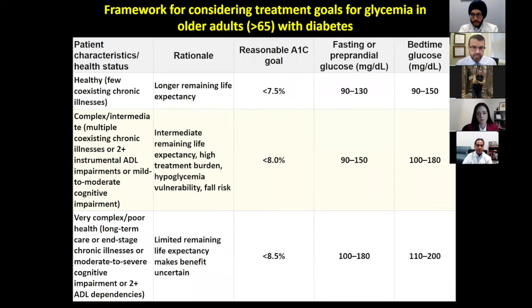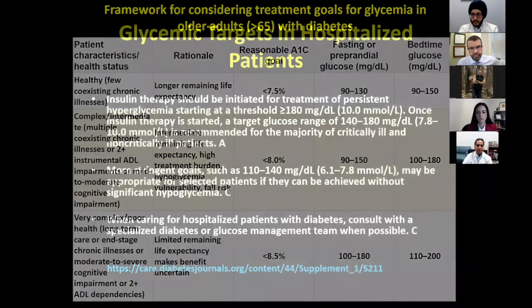And the reason being is we know that hypoglycemia, which I'll be covering, is going to have more of a negative effect on that individual. And again, being practical about that is important, avoiding hypoglycemia. And then for those individuals with really complex poor health, end-of-life care, again, thinking practically about setting those goals, often in the higher hundreds range, so that, again, we minimize risk. So it's about creating an individualized plan for that person with diabetes that's safe and effective.